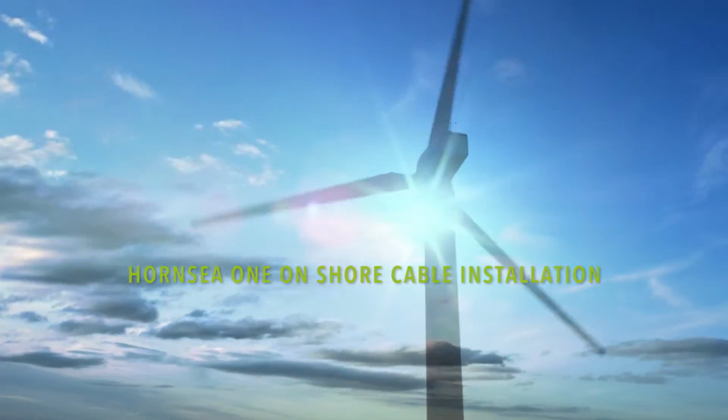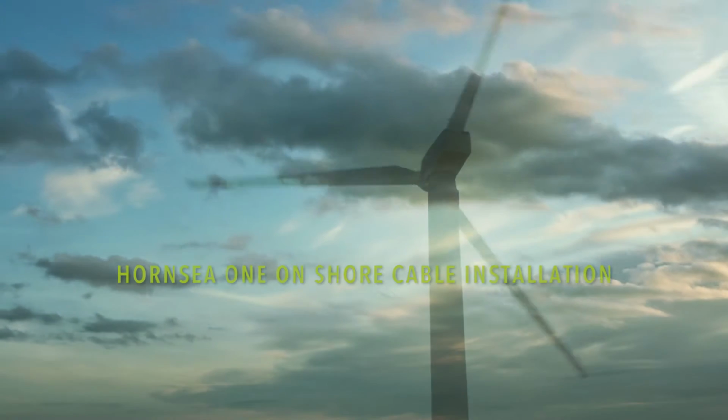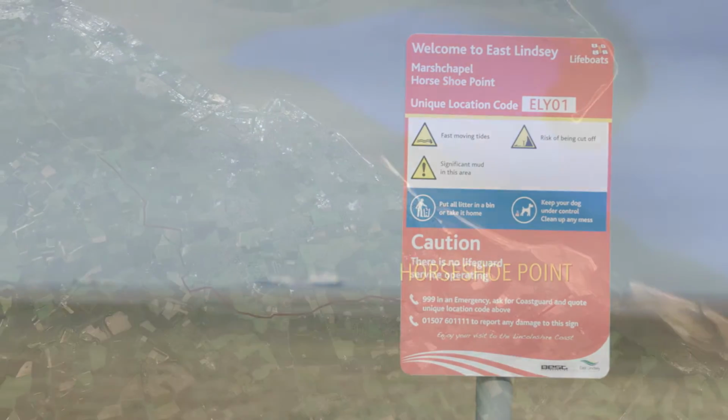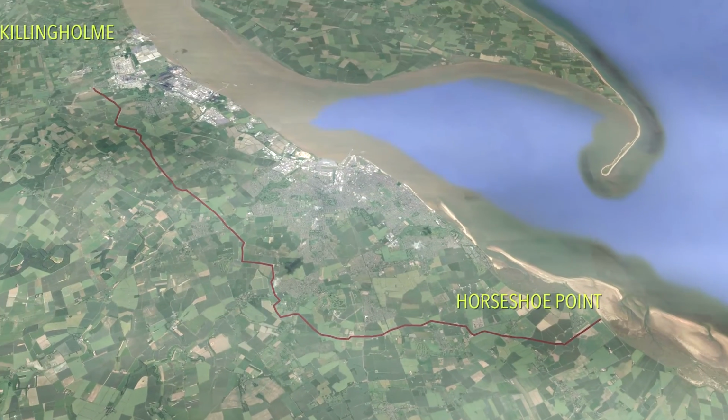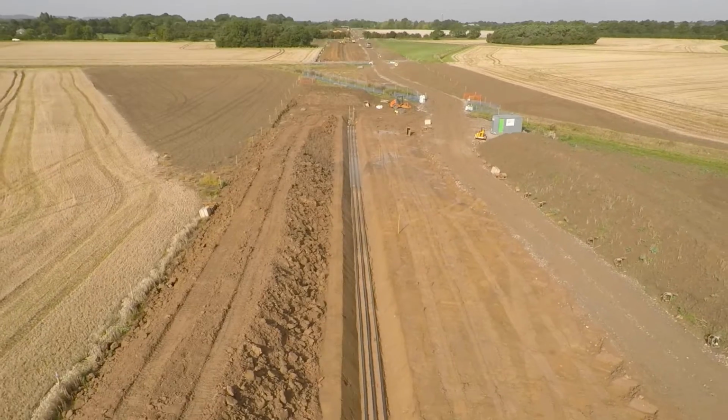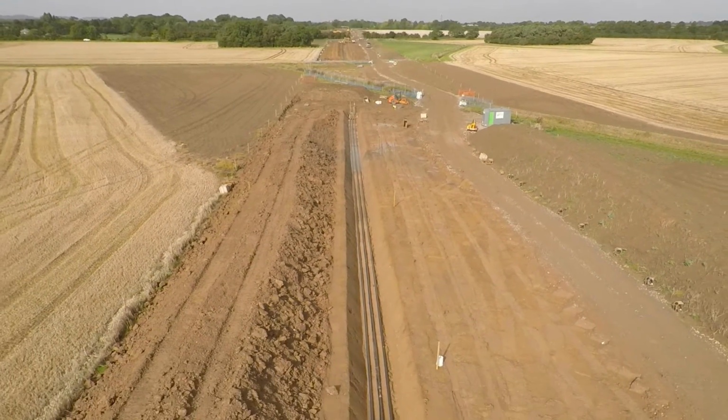So Hornsea One offshore wind farm is going to be the world's largest offshore wind farm. The onshore cable installation is a 38 kilometre triple circuit 220 kV installation. It runs from the landfall at Horseshoe Point all the way up to the new substation at Killingham. We've got 3 trenches. Within each trench is 3 individual 220 kilovolt cables.